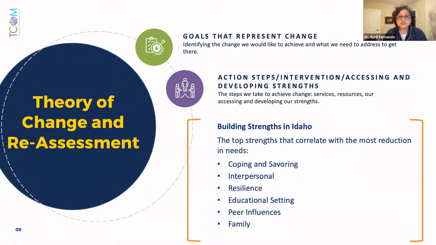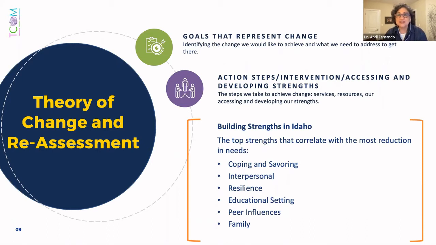Having interpersonal skills, the ability to make and maintain friendships and relationships. Resilience, the ability to know that you have strengths that you can tap into that can help you. That's what resilience in the CANS is all about. It's not the ability to survive. It's the ability to have strengths, know you have them, and tap into them.